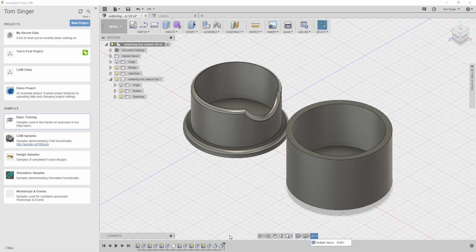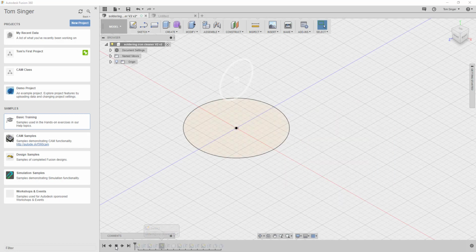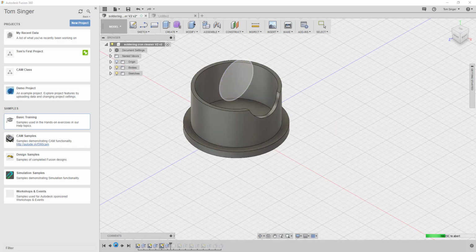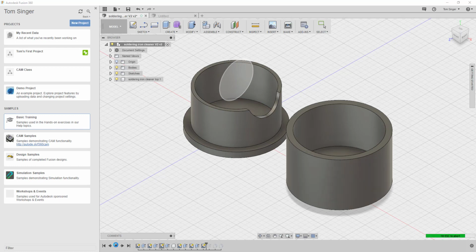At the bottom is what makes Fusion 360 extremely powerful. It's the ability to go back and see how you actually built the objects. So not only do you have the linear structure of seeing the different bodies and origins and so forth under specific components, but you can actually go back and visually see this. You can hit the play button and follow along on how somebody actually builds a part. How fantastic is that for learning how a process is accomplished?